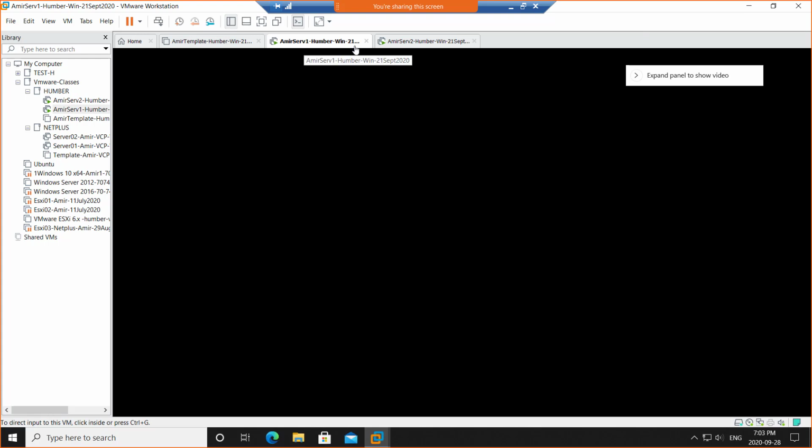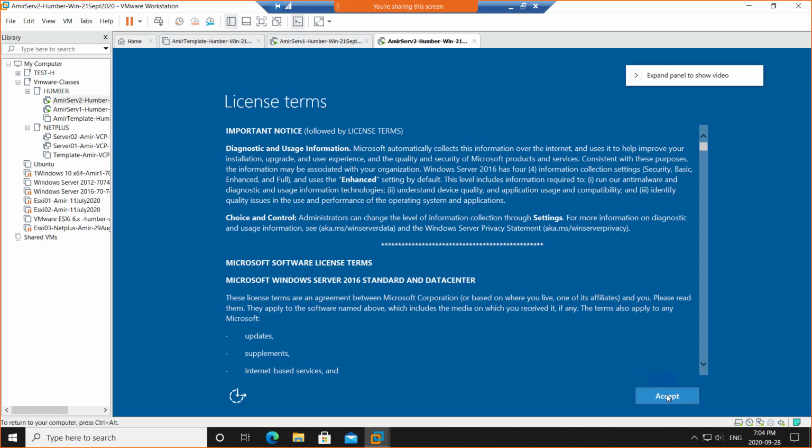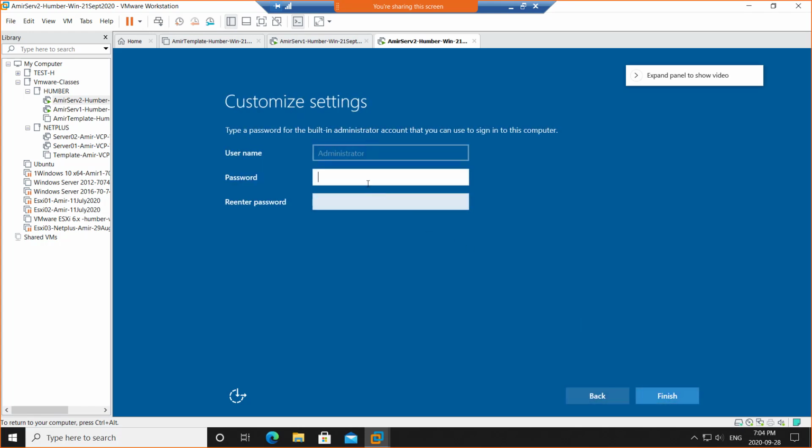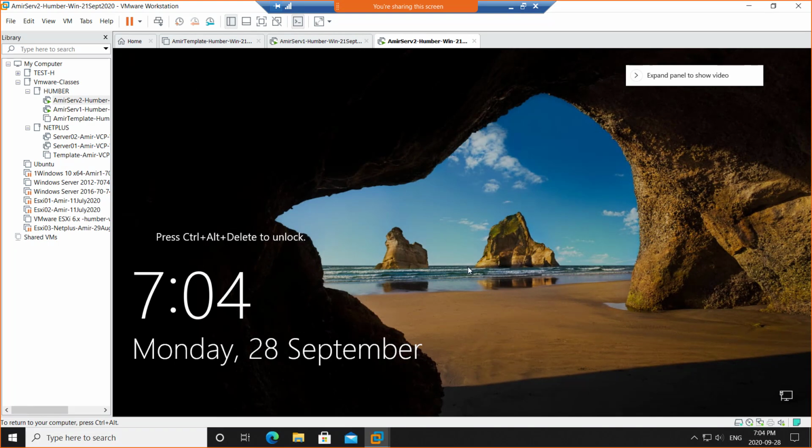Okay, so guys, my server 1 is logged in. I'm going to go for server 2, and on server 2 it's asking exactly the same question, so we're going to do exactly the same responses. I'm going to click next for the time zone, then next for this license, and then the same class password for this one as well. So small ABC, capital ABC, ship 123 without ship 123. Finito.